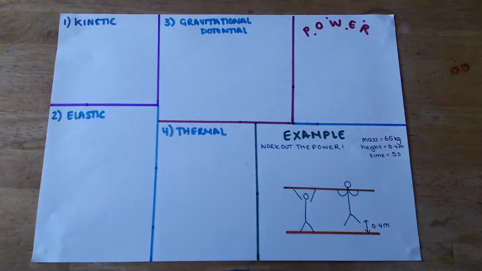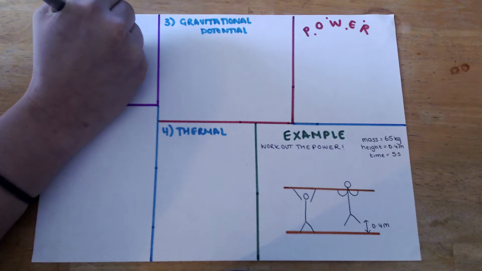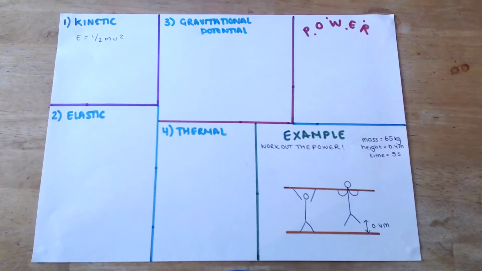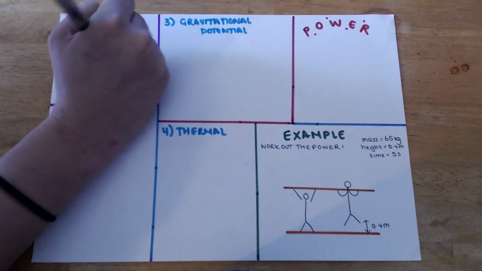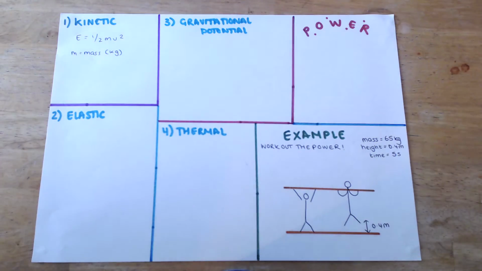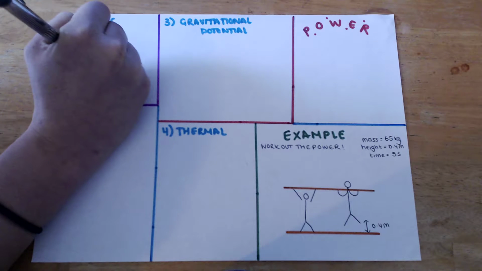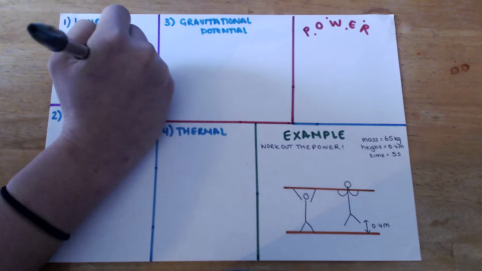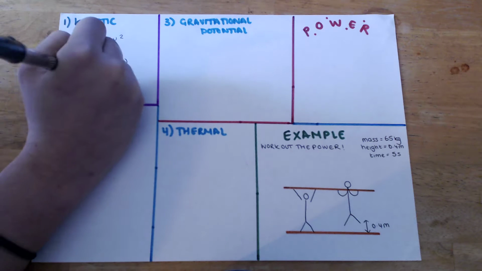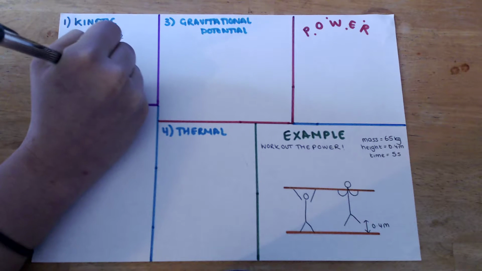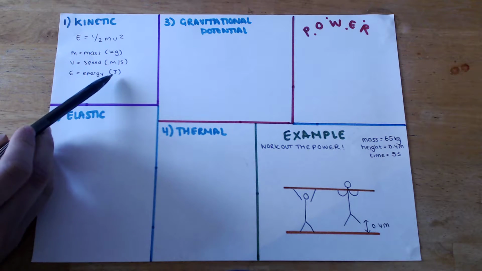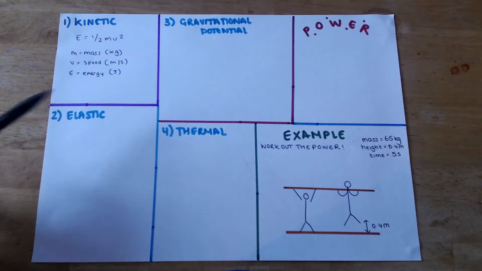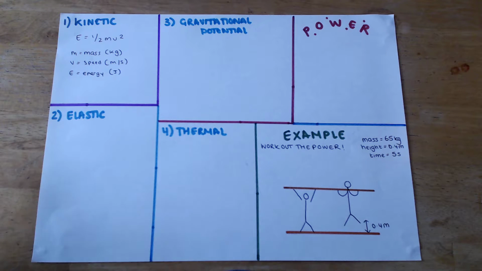So the equation for kinetic energy is E is equal to 1/2 mv squared, right? So m is the mass, which is measured in kilograms, not grams, kilograms. v is the speed, a scalar quantity, which is measured in meters per second. And E is the energy, which is measured in joules. Energy can be denoted by this large capital J, and we'll see it for all of these. Okay, so we know that kinetic energy is energy due to motion.